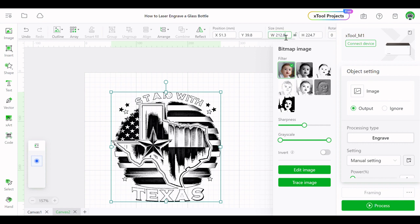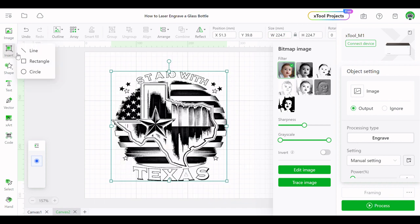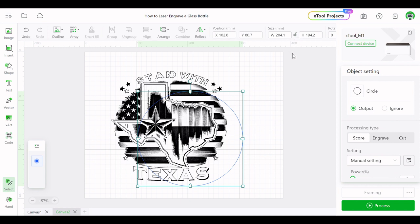So, let's turn the height to 224.7. So make it actually square and kind of squish it down, and keep it round. Now, because it's round, if I do my framing with a square, it's going to do this whole thing square. So, let's make a circle. Unlock it so you can make it round. 204.1. Then we're going to lock it back.